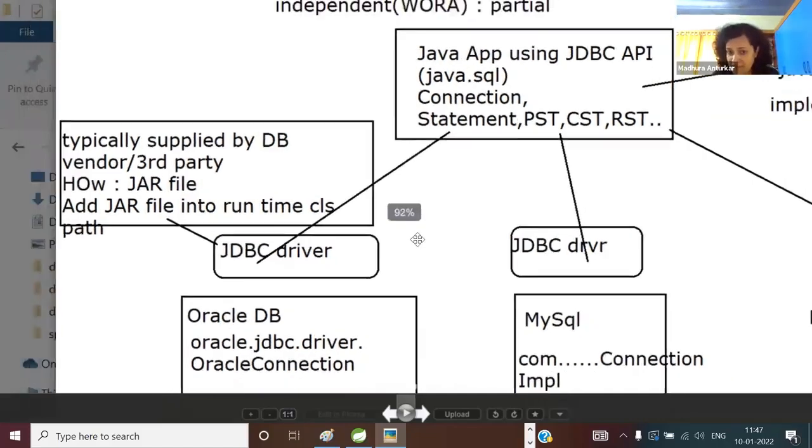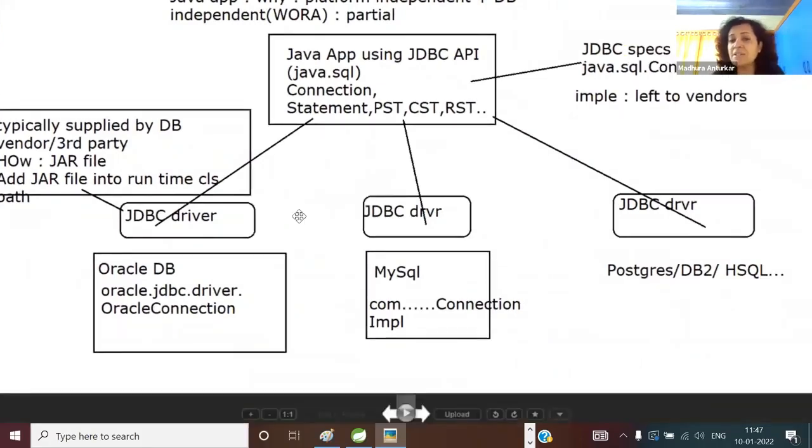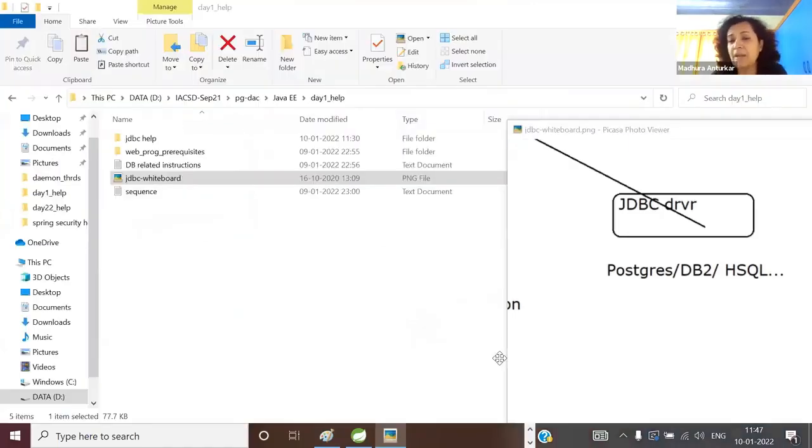So one reason why JDBC is database independent is, when you change the database from one to another, what will you have to change? Let me rephrase the question. Is the JDBC driver going to be database specific or database independent? The translator has to be changed.